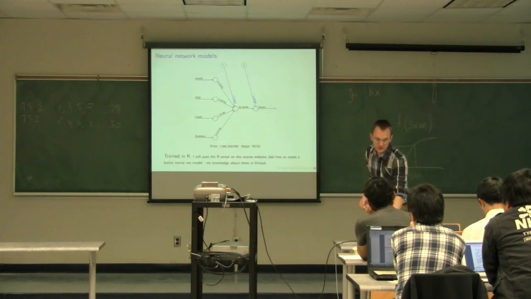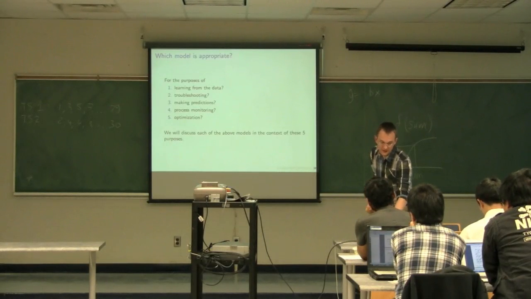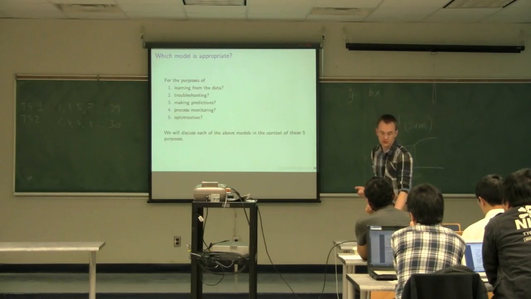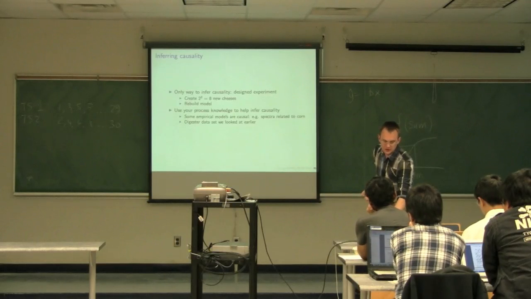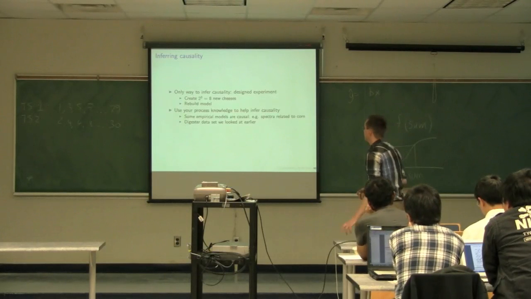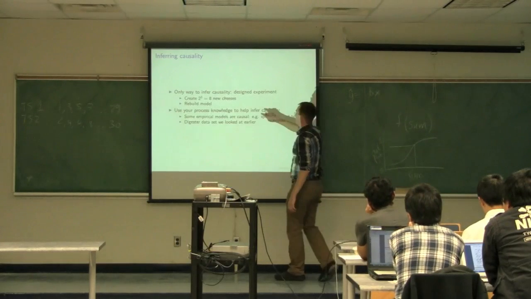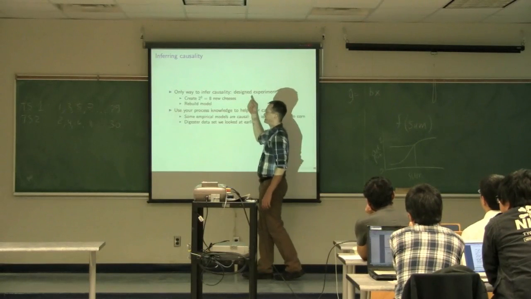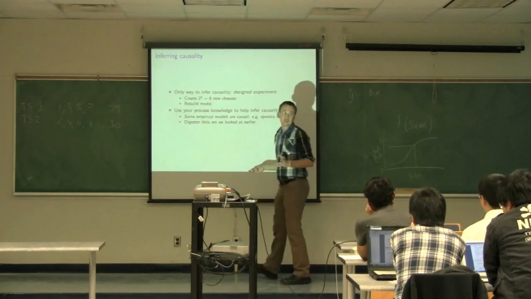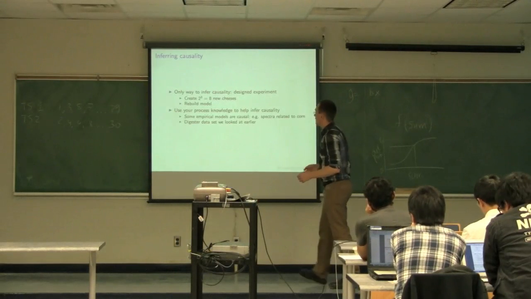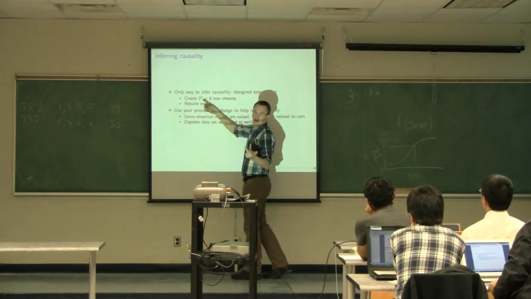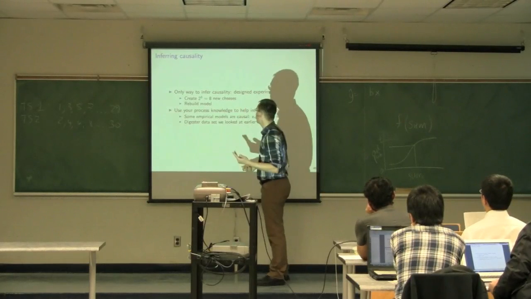So that's important to remember. It's a risk with interpreting a latent variable model or any of these empirical models. The only way we could ever really infer what is a cause and its corresponding effect is by doing a designed experiment. In this particular example, you would need to build a 2 to the 3 factorial, two levels of three variables: acetic, lactic, and H2S. So those would be your three variables.